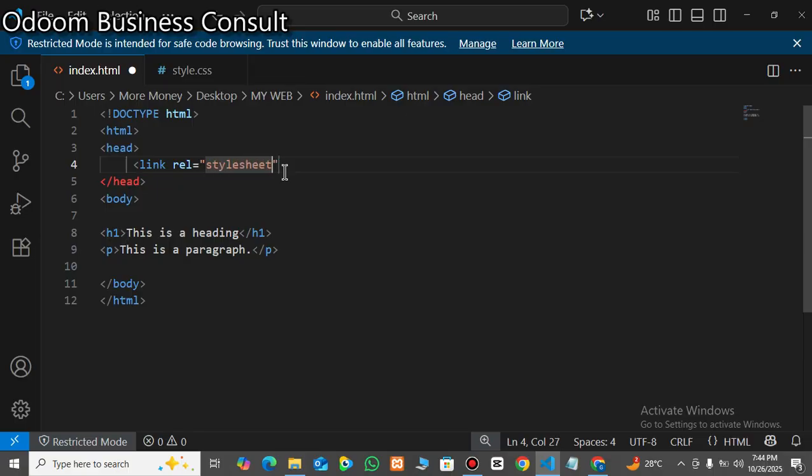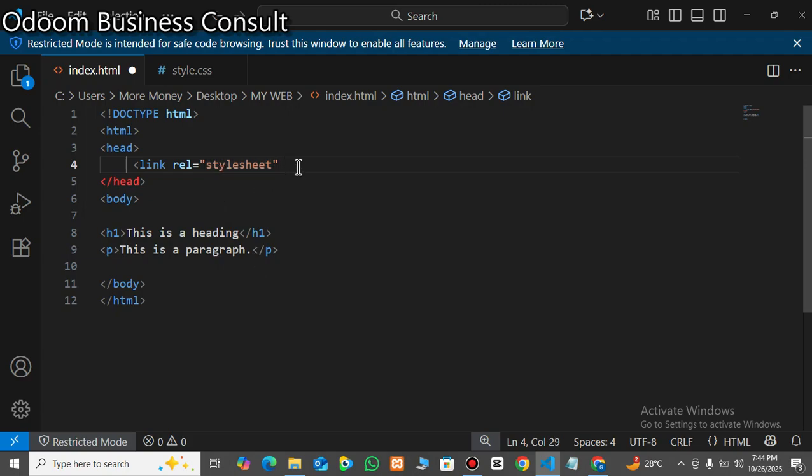It means there is a relationship between this current page and an external sheet. So that's the meaning of this attribute. It stands for relationship. It means there's a relationship between this current HTML page or document and an external sheet.